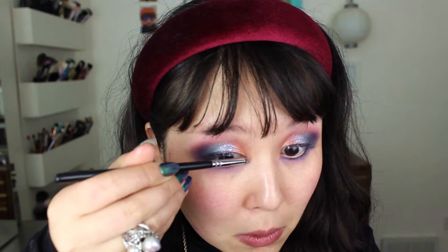And as a final touch, I'm going to take that sponge tip applicator and go into Supermoon, the white shimmer, and pat it onto the inner corner right above the line that we created. This is another really stunning color. Honestly, I like all the colors in this palette.